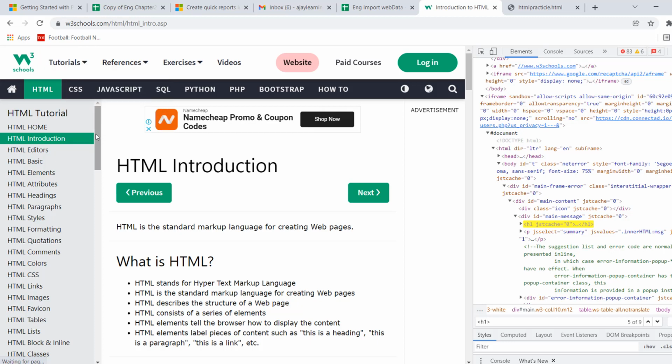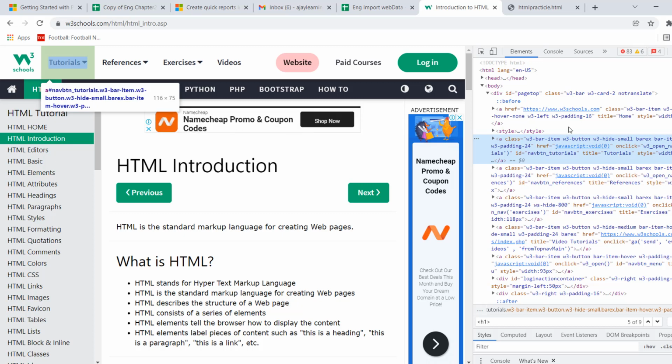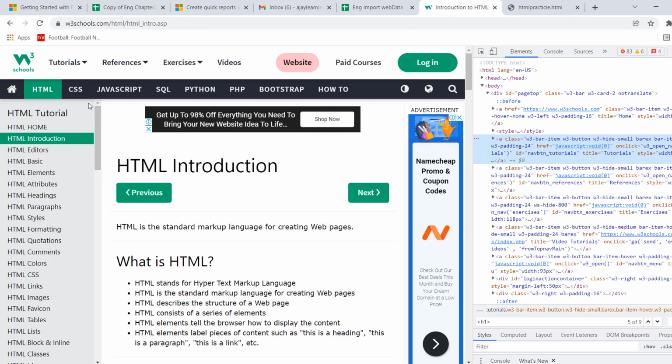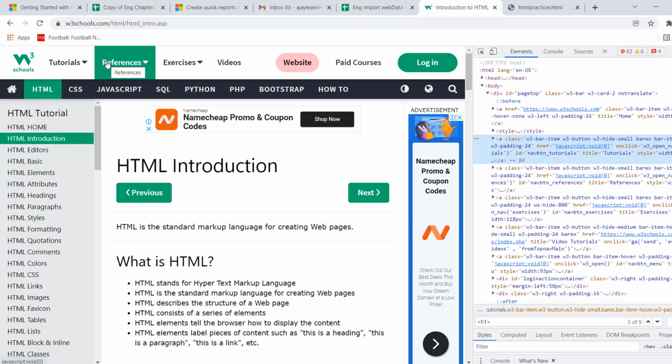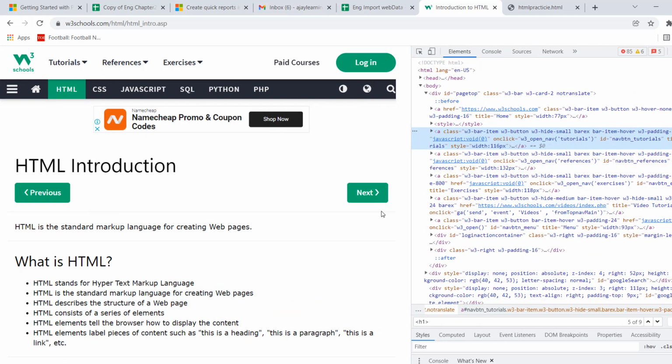I click on inspect and let's see that. So here we go, in the tutorial section over here, let's see what it is. It's actually tutorials and then references, right? So tutorials and references, yes. So this is what they have captured, the H2 tag. So now I increase the width. I'm also checking now. I have not done any practice on this.